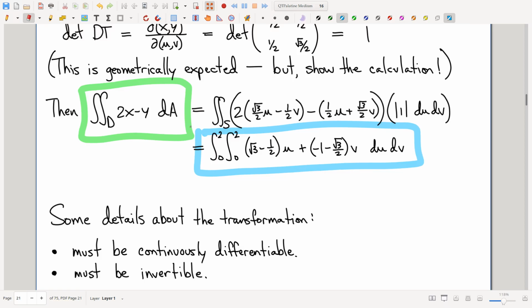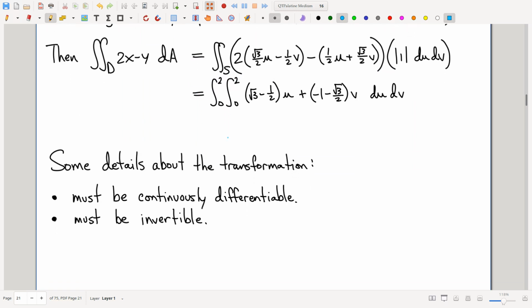Okay. Real quick. Again, we have a lot going on with change of variables, keeping track of the push forward and the pull back and the stretching factor, and it's geometrically challenging, and how do I figure out the block, all this stuff going on. And so I didn't want to distract from that at the beginning. I will point out that in order for this to work, I do need my change of variables function to be continuously differentiable. That is a requirement. Here's the good news. Every function we're ever going to want to use as a change of variables function is, in fact, going to be continuously differentiable.